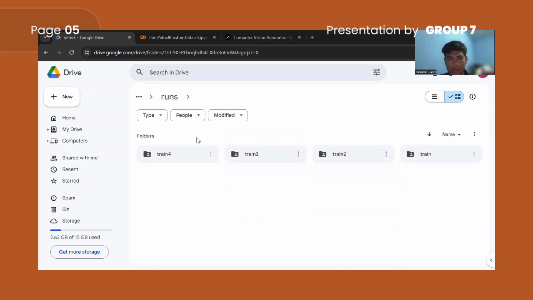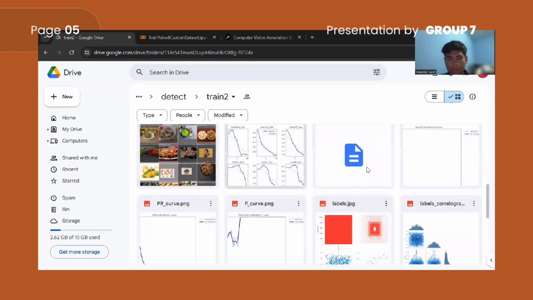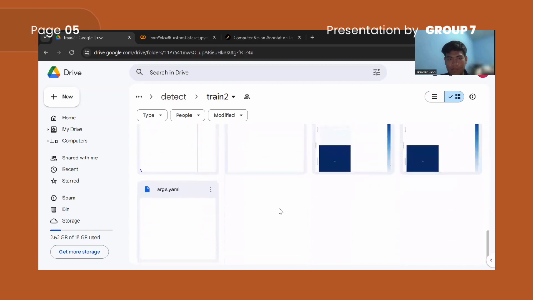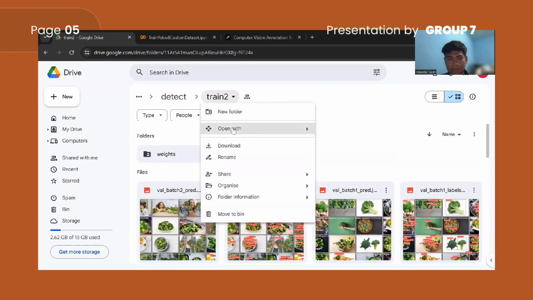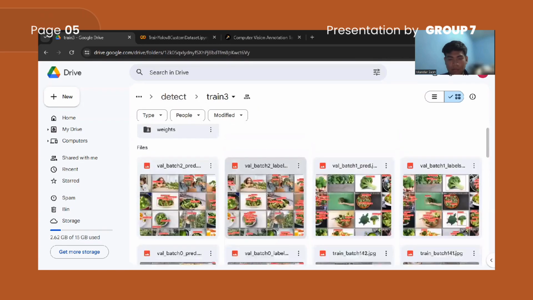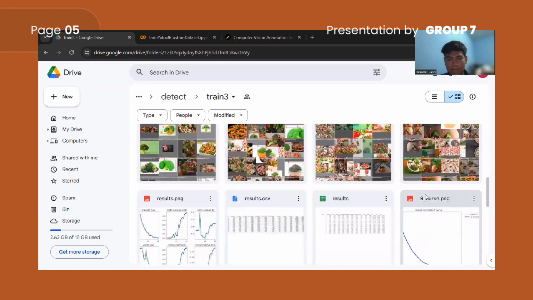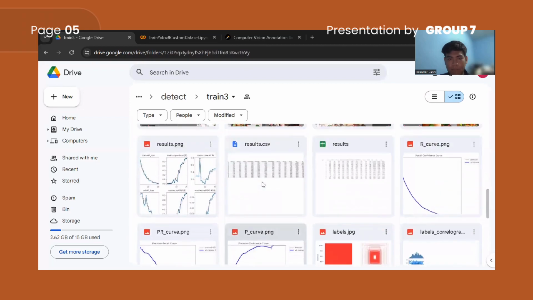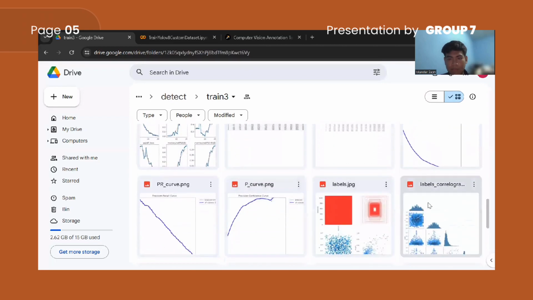And this is the result for the next one. Last one is the last result. This is the graph, the label.